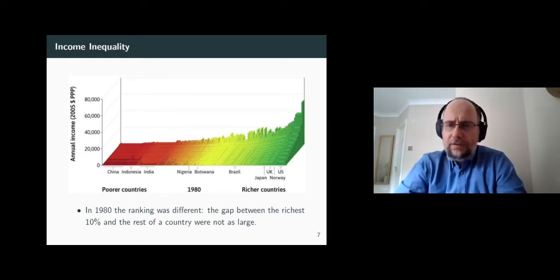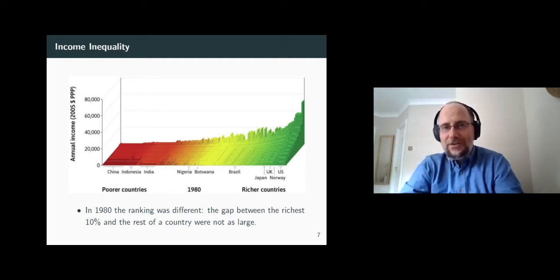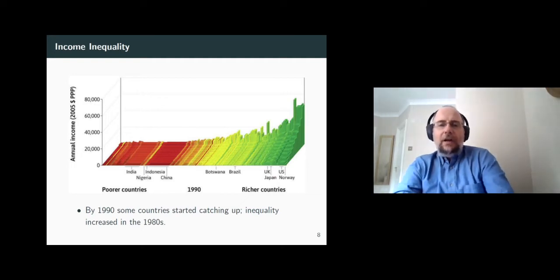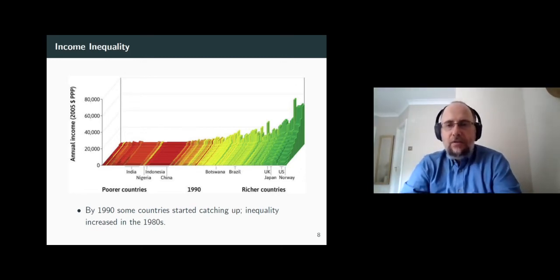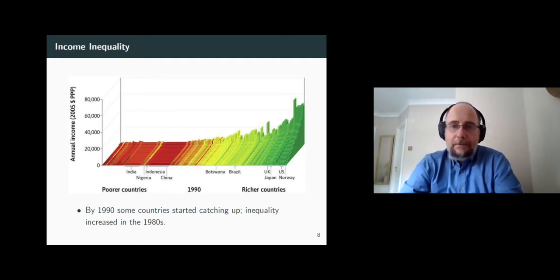We can use this intuition we have developed so far to read further into the figure. Let's populate. What if we build the income distribution bar graphs for each country and populate the figure with those distributions and allow the distributions to change over time? Wouldn't that be cool? Things will suddenly spring to life and become very interesting. More and more facts will start popping up right in front of our eyes. More trends will start appearing, which call for even more explanations. That's exactly how we move the field forward. We look for more data to see if the old explanations still work. And if they don't, we come up with new ones. So, as you can see, in 1980, the world was a relatively equal place relative to what we have today. China and India, the two most populous countries in the world, were also among the poorest countries.